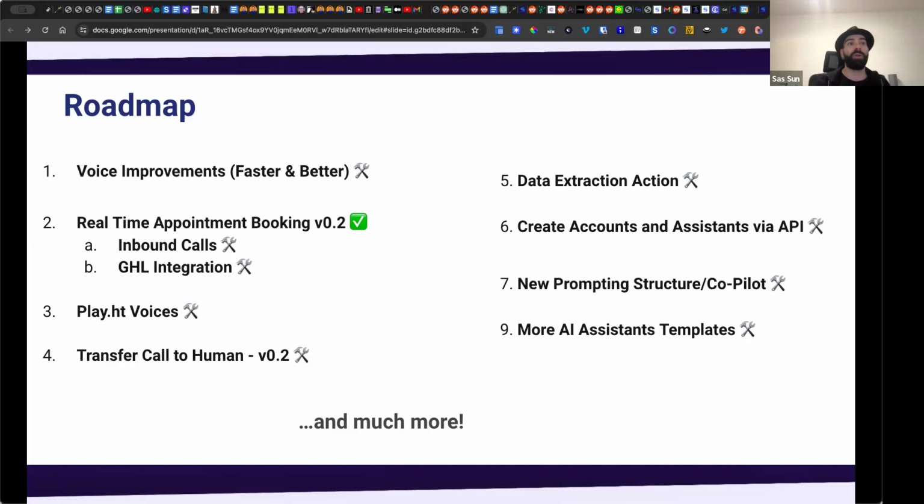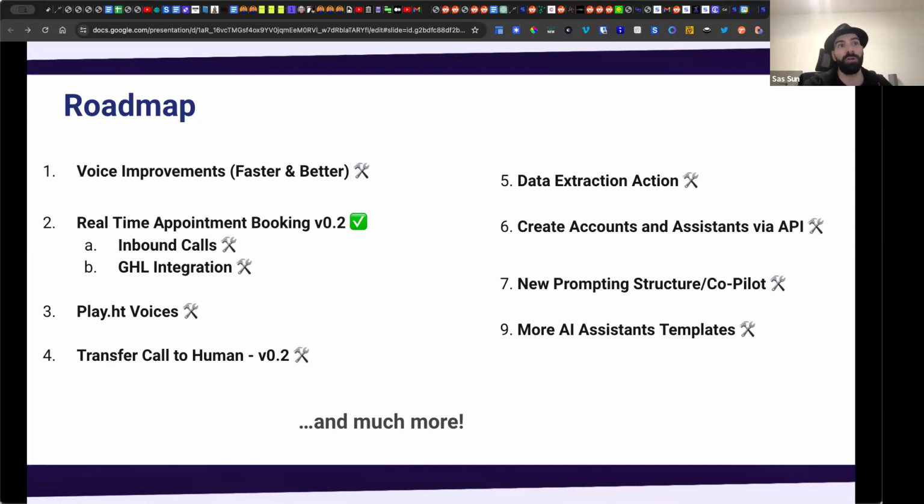As a third point, we will roll out the PlayHT voices internally. Our team is playing with them already and having fun. We are currently in the testing mode of that, and we will release that also very soon. Hopefully by this week, we can release that, so you will not only be able to use top-notch 11 Labs voices, but also PlayHT voices.